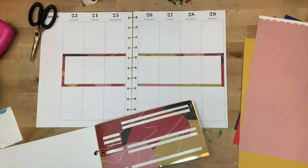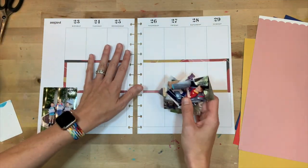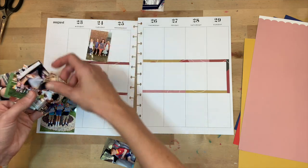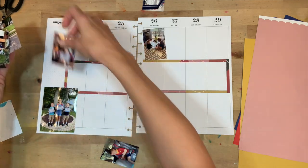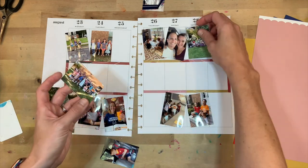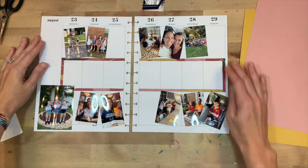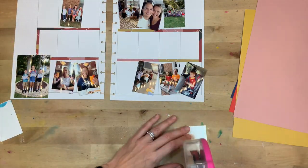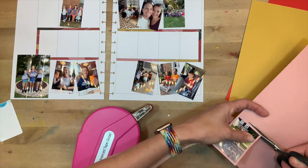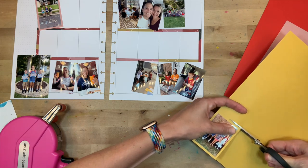Now I'm going to take a look at my picture stack and figure out what I want to go where. I always print out a bunch of pictures and usually have a few extra that I use on my monthly layout or different projects. I generally like vertical pictures — it's funny because I've changed since I started memory planning and most of the boxes are oriented vertically, so I definitely take more vertical pictures now. It kind of evolves with whatever I'm doing memory keeping wise. You can see how they're going to be oriented to the outside of the box.